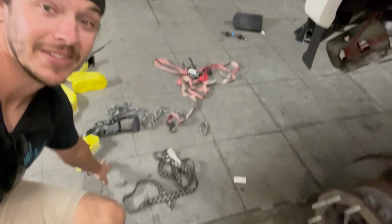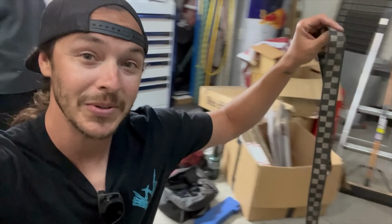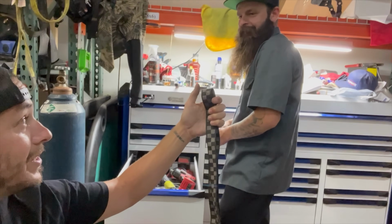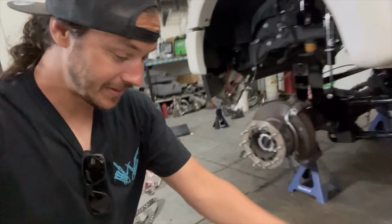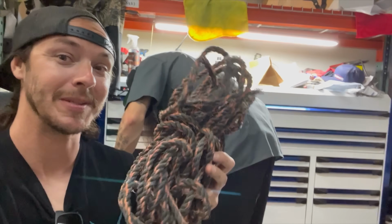We've got this super sweet checker pattern belt. I bet Zach had a belt like this when he was in high school. No, I didn't. You never had this belt? Oh, did you have any studs on it? Did it have a seatbelt buckle on it? Because I know you had one on it. Never had a seatbelt buckle. Oh, come on.